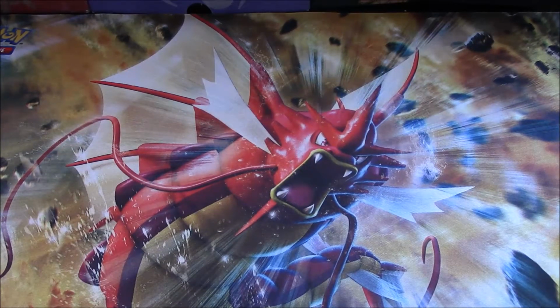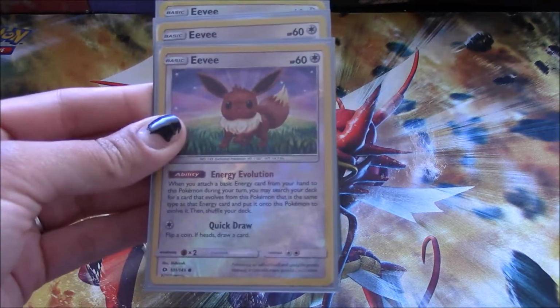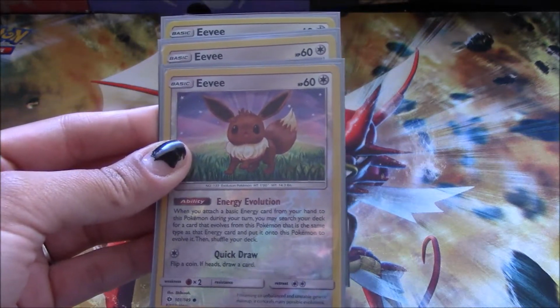It's kind of all over the place and it's expanded because I really wanted to use Malamar, and I had 2 Malamars from XY base set, so I just made the whole deck expanded and we'll see how it goes. So first off, we're gonna start with 3 copies of Energy Evolution Eevee.